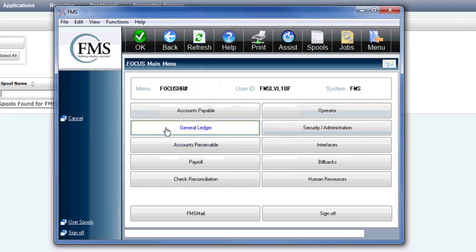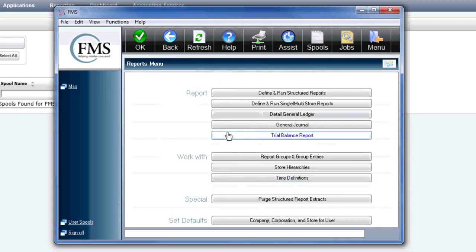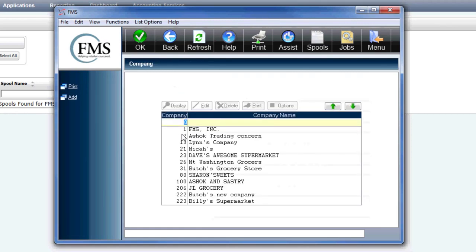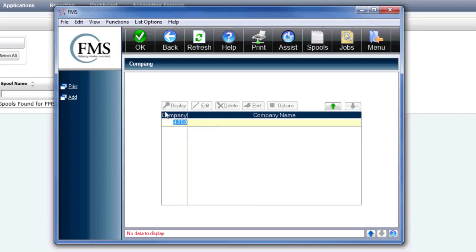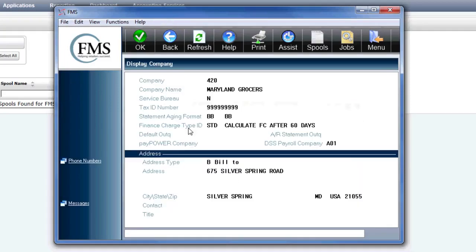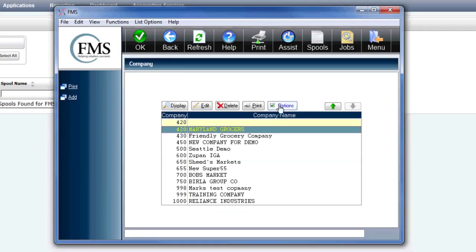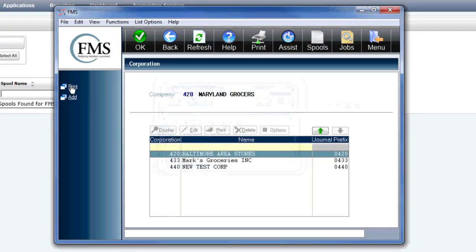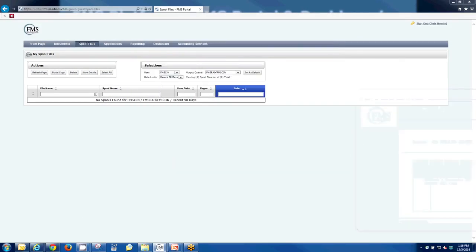And we'll run a quick report. Okay. I'm just printing that report there.